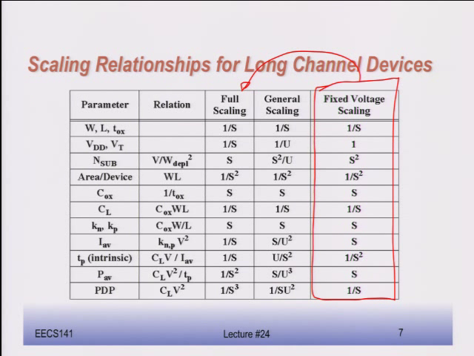After the power problem, we reverted to full scaling for a while, but that wasn't maintainable either because threshold voltage doesn't scale well. You'd like to scale supply voltage and threshold voltage the same way, but that doesn't work. So now we use what we call general scaling, where we still scale dimensions but the supply voltage doesn't scale as fast — over the last couple of years hovering around 0.8 to 1 volt, not really going down anymore.